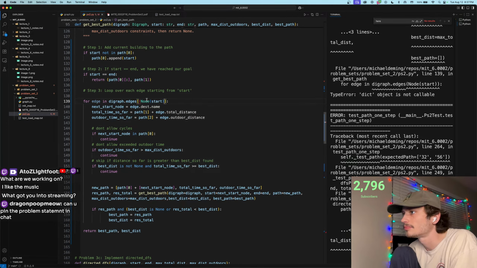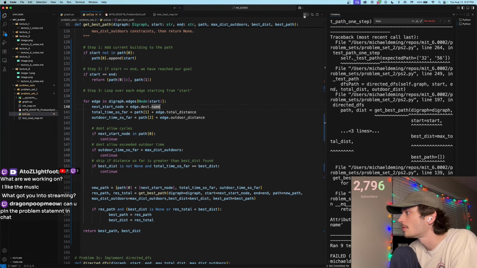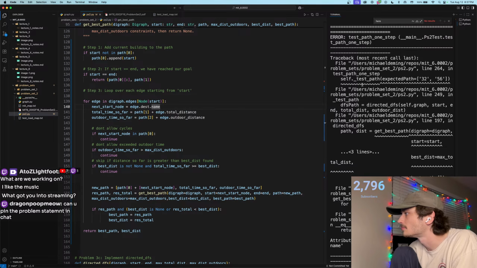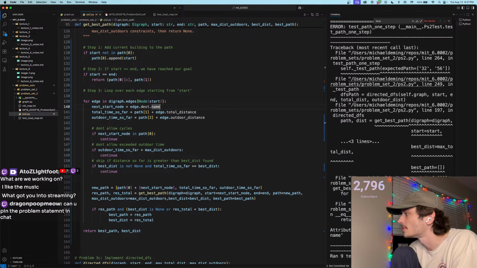Node start. Okay, int has no attribute object name. So this is going to give us a node.